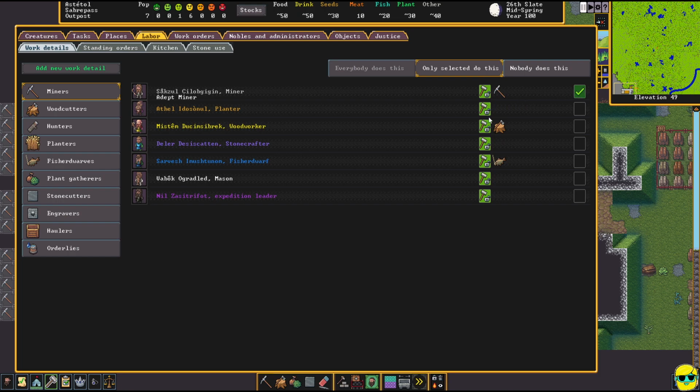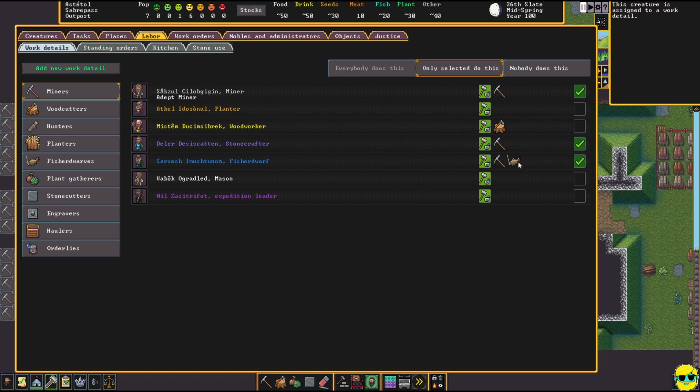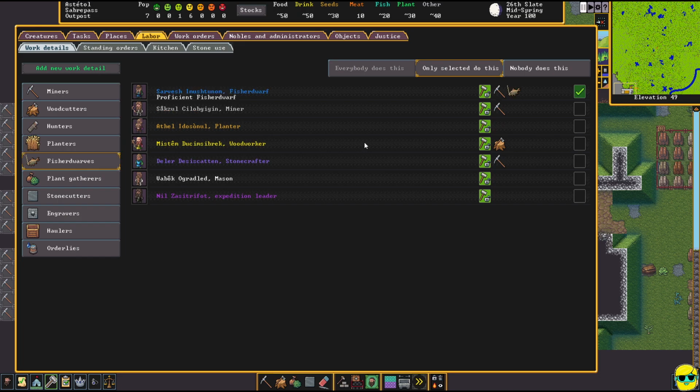So I'm going to then instead say, you know what? Let's mine. And I'm going to select people that can mine. So I'm going to select the fisherman, and I'm going to select our stone crafter, and I'm going to tell all these people to mine. Now, quickly, I have somebody who's a fisherman right here. I'm going to go to Fisher Dwarves, and I'm going to say nobody does this. I'm going to turn fishing off.